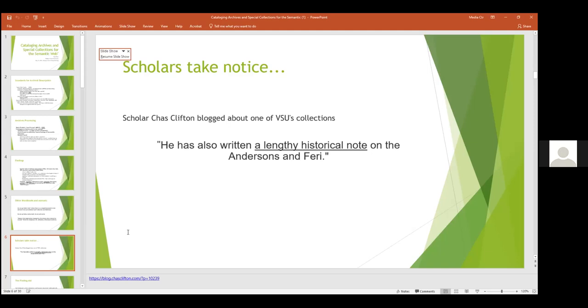So it's something that scholars are also taking notice of. Chaz has actually donated at least four collections. The one at Berkeley, he's beginning to think that they just really are not interested in processing it. And that was his first collection. His second collection was another archive that's actually in Delaware. There are concerns that have just surfaced in the last few days about it not existing anymore. So he's a little concerned about that. And then he gave us stuff and we actually did a lot of processing on his collection.